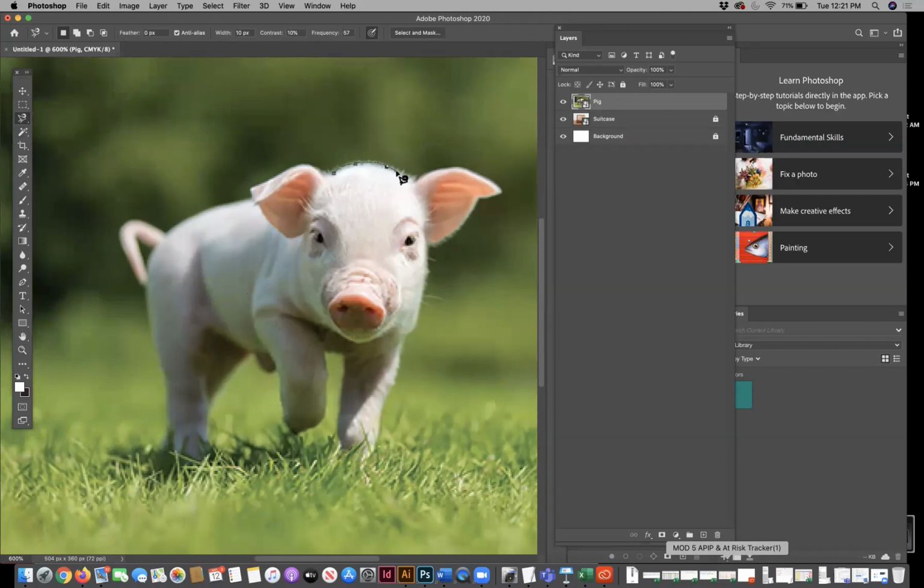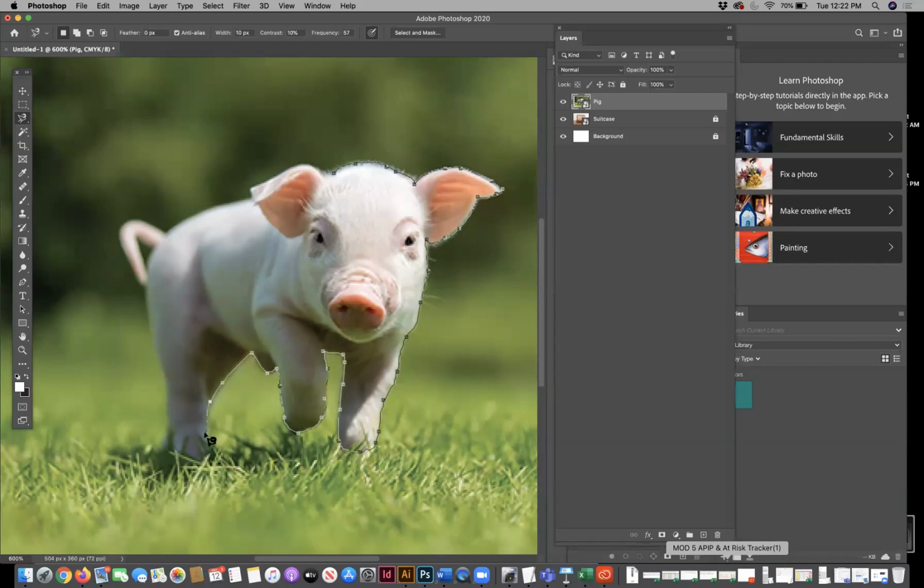And again, just click anywhere that you want your line to start. Click as close as you can. And we can always adjust this as we go forward. And I'm just kind of letting it choose the path. If it goes kind of in a weird direction, all you have to do is hit delete on your keyboard. And for instance, that right there, if I hit delete, it'll delete that anchor point that was just laid down. So I'm going to get as best selection that I can, the closest that I can.